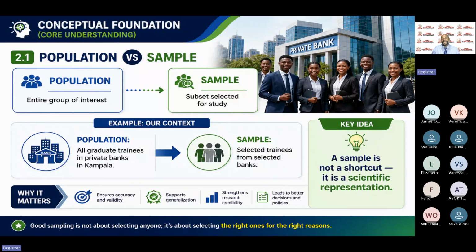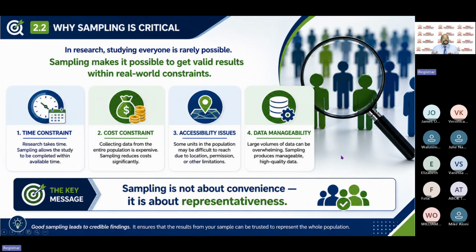Don't do that. Don't sit at home and give it to your mama, your dada, your sissy, saying fill this, fill this, fill this, I need data, I need data. Don't do it. Let's take some hardships to make our research better. Now, again, why sampling? Why do we do sampling? I told you this before. To save time.